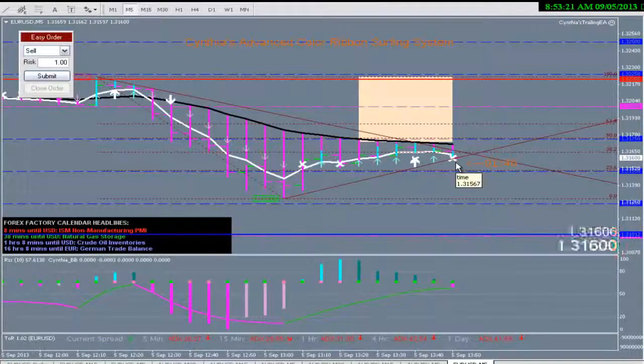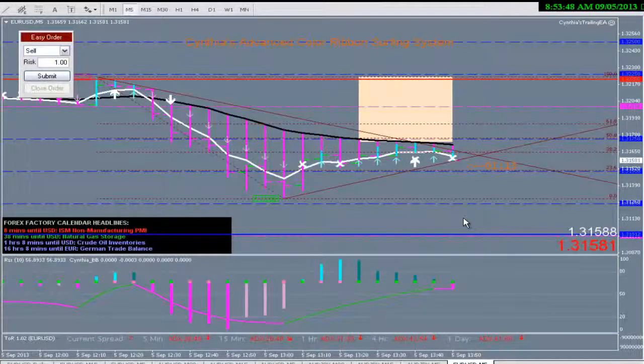So see, we have a little white X popping up. So we would not take a trade down here in the volatility window. If the RSI were to turn pink and this white X would go away, then we would have a nice down sell, but we're 8 minutes before the news, so I would wait at least 1 minute till after the news before I place my order.